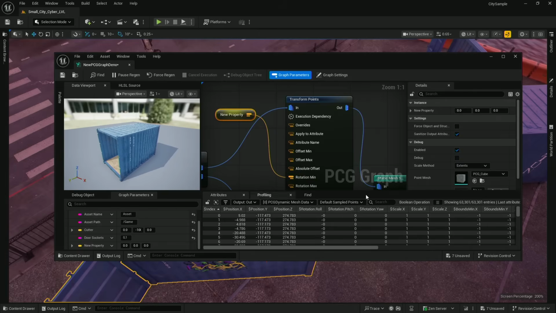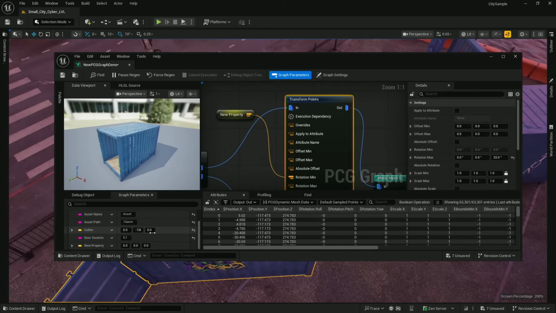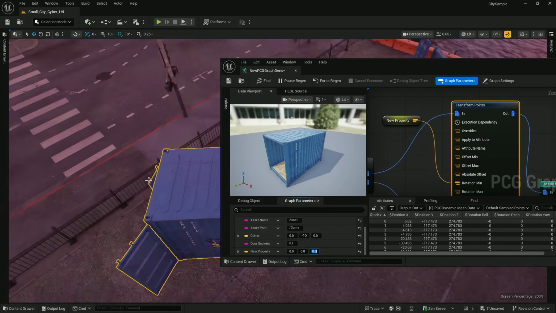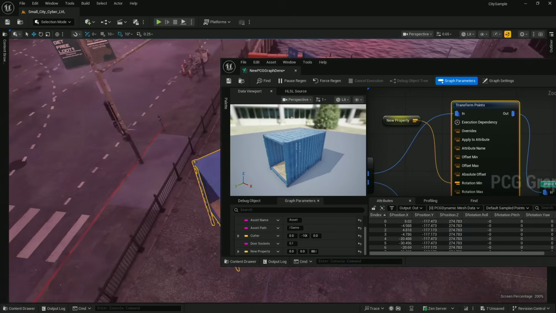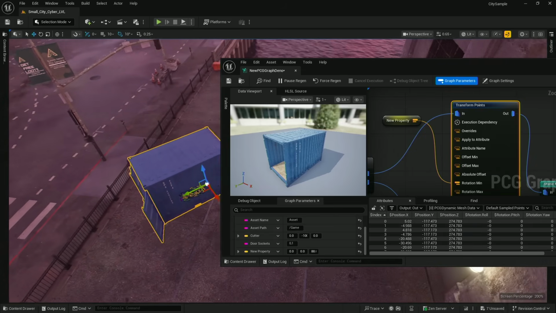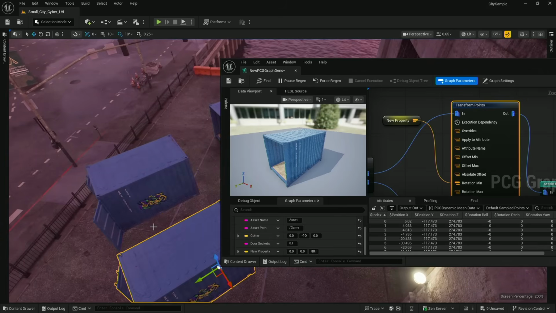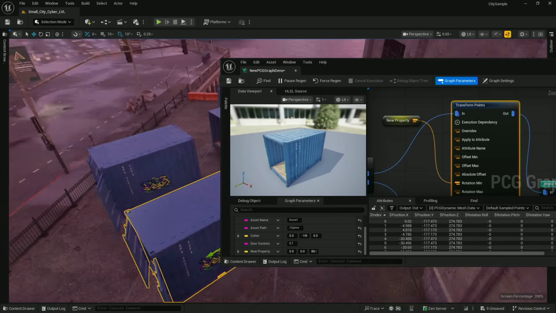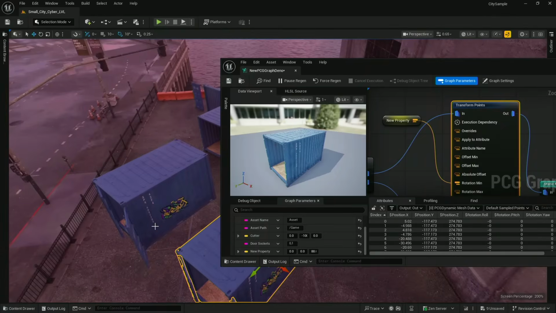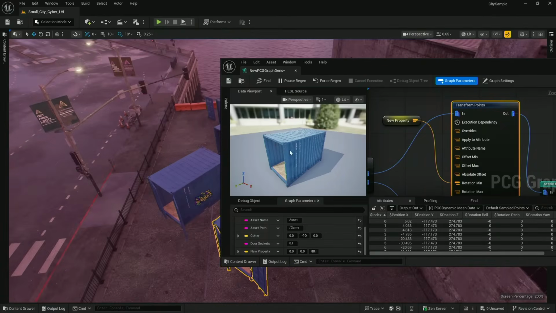Then I can go in there, and I forgot what axis this was on. Let me look at this guy and see. Yeah, it's 33. So if we take this guy and do something like 88, now it's going to randomly rotate those doors between those values based on that new property. And if it all works, I can duplicate this guy, move it out, and you can see, oh, the graffiti moved, the doors have a slightly different rotation. This one's open a little bit more than that one. And that's kind of cool.